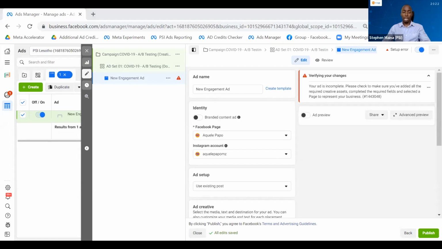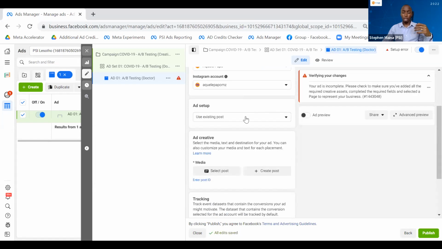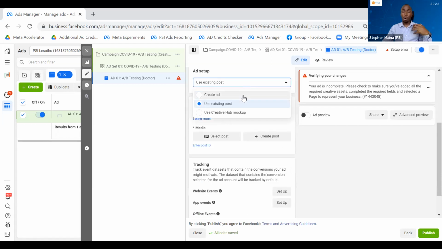Here, again, best practice is to name your ad. So this is the name we're going to give it: A/B testing for you, the doctor. Choose the page that you run this from. And then here we're going to run it as an ad. That's also something else we've seen. Ideally, you want to run this as an ad so it doesn't appear on your timeline, because the whole idea, remember, is we are testing to see what performs better before we commit it as a fully fledged campaign, as an ad, or as a post.